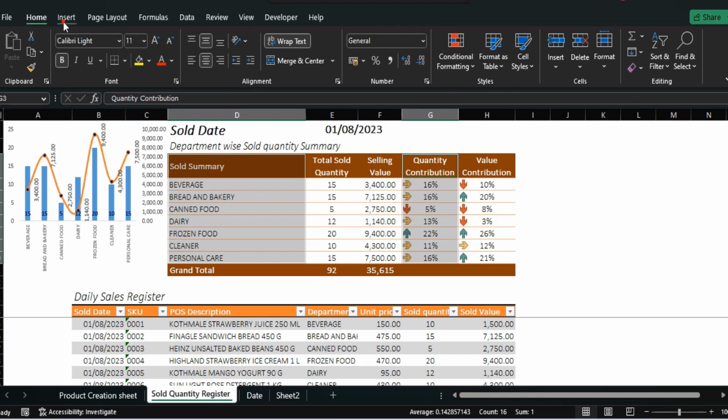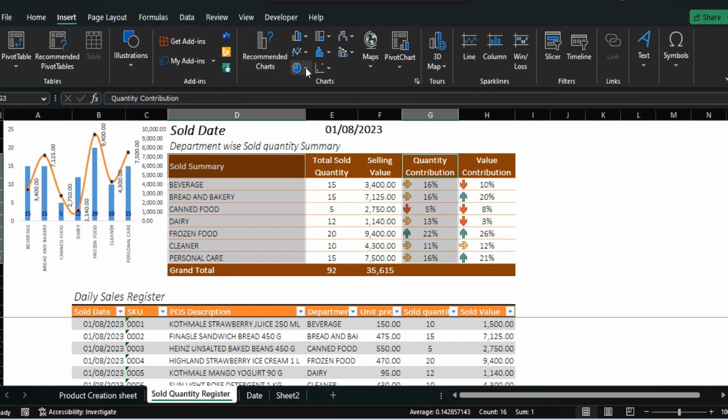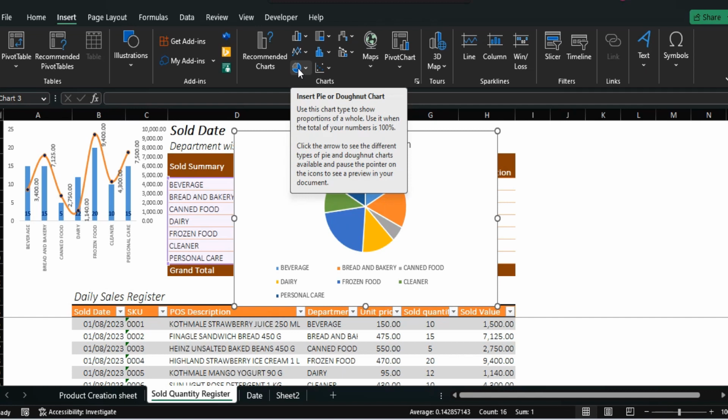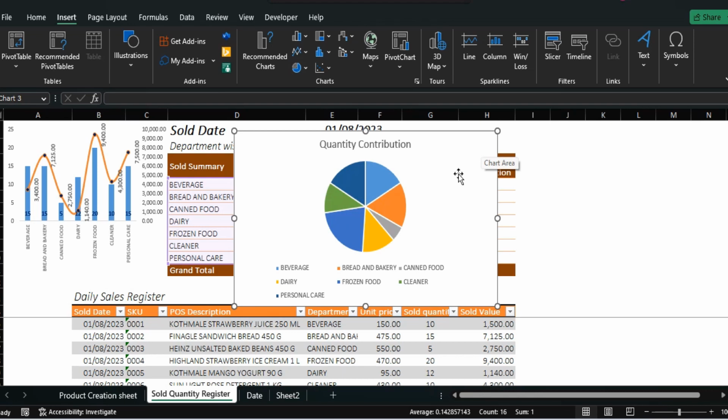Then by pressing the control and pressing the down arrow with the shift button, then I will go for the insert like last time. I'm just going to insert the pie chart. Then when you press on the pie chart, you can see from the chart section, here it shows as insert pie chart. When you press on that, the pie chart will be illustrated in here.